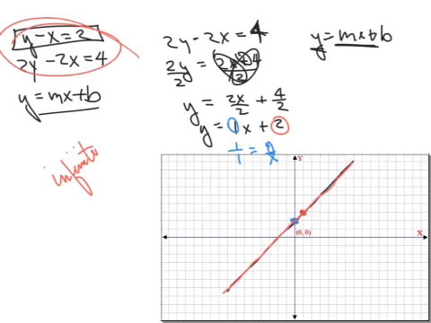Now I want you to look at the homework, and it says that in the practice problems you're supposed to solve by graphing, which is what I've been doing, and that's all I want you to do for A and B. For letter C, I don't want you to do anything for that. I want you to skip that. And then when you go down to 8 and 9, I want you to solve those by graphing, again, what we just did. And I also want you to skip number 10.